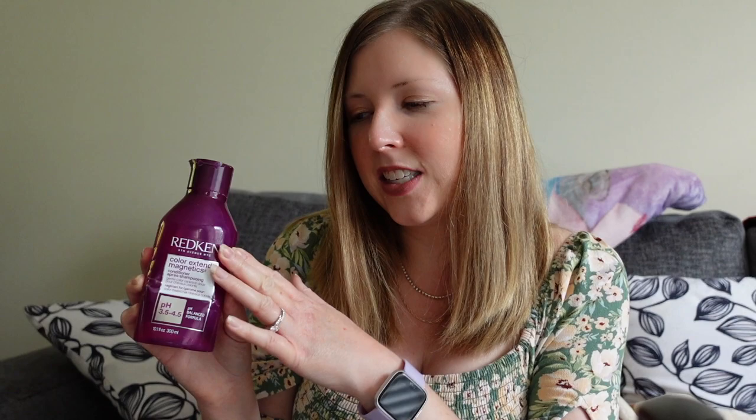So if you've been looking for a new shampoo or conditioner, I recommend this. Also recommend Biolage. All right, last round of items.